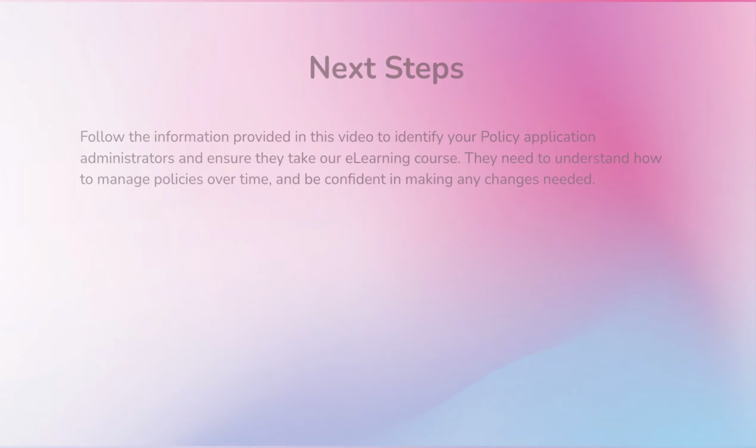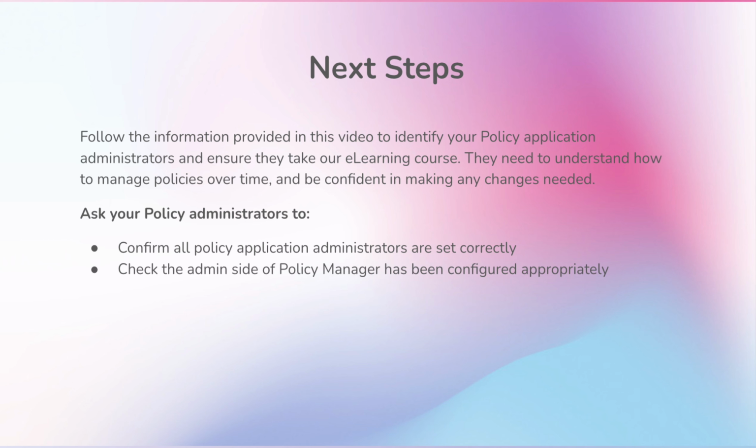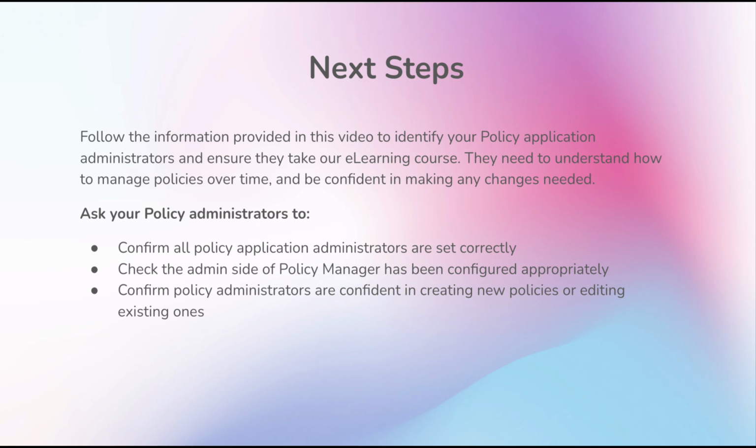Follow the information provided in this video to identify your policy application administrators and ensure they take our e-learning course. They need to understand how to manage policies over time and be confident in making any changes needed. Ask your policy administrators to confirm all policy application administrators are set correctly. Check the admin side of Policy Manager has been configured appropriately. Confirm policy administrators are confident in creating new policies or editing existing ones.